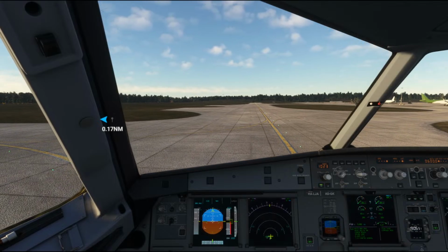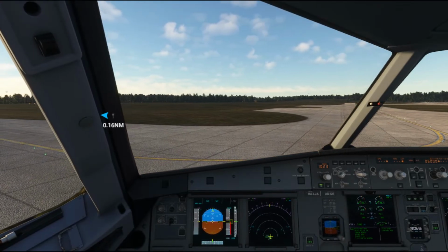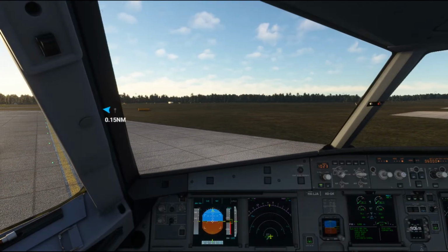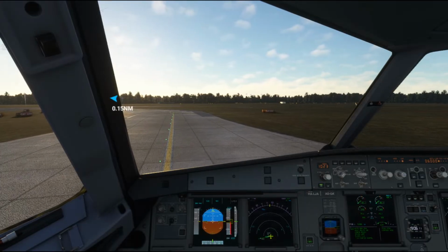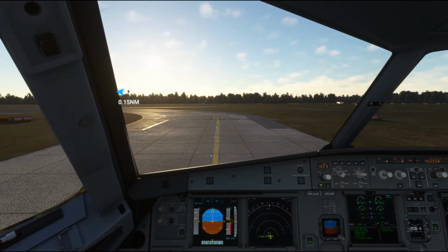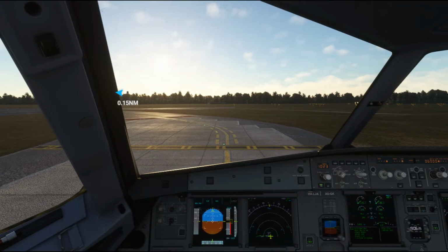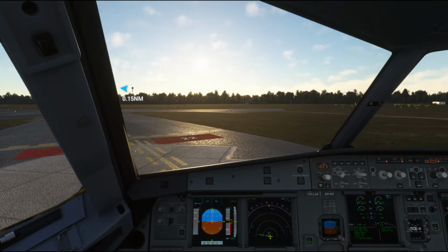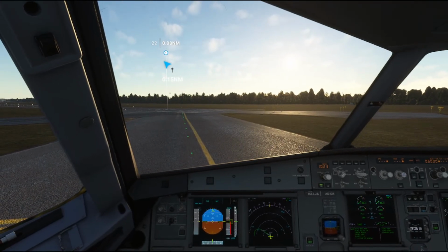Let's hold short of runway 22. Let's hold short. Parking brake is set to on.